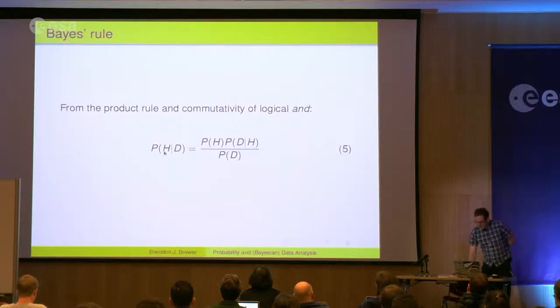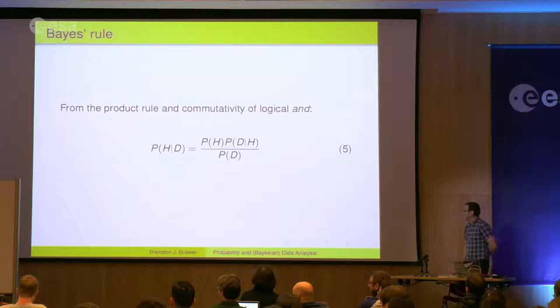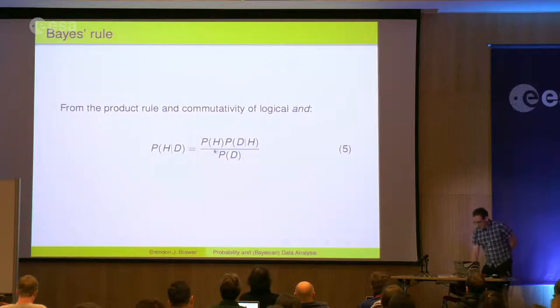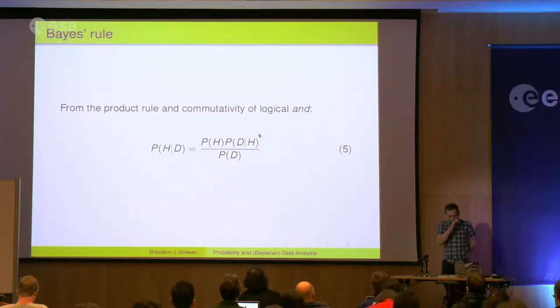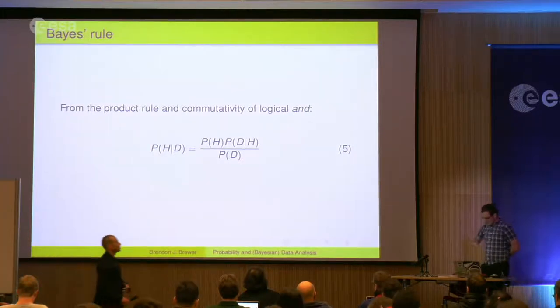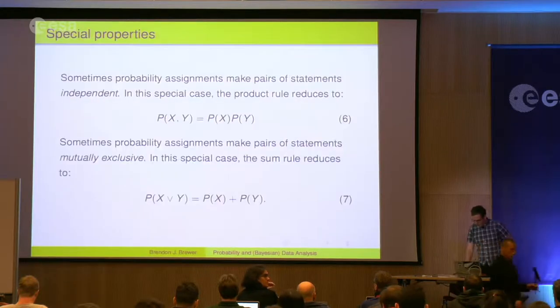In order to calculate this, this is usually the output that you want. I know this data, and I want to know how it affects how plausible that hypothesis is. Yeah, but only the P(D), how do you get that? I'm going to get to that in a few minutes. In order to use this, you have to make certain assumptions about what these are, how to calculate them, and where they come from, which I'll get to in a couple of minutes. I'll do an example, which I hope will show what's going on, and will show many features of Bayesian inference that carry through to bigger problems as well.